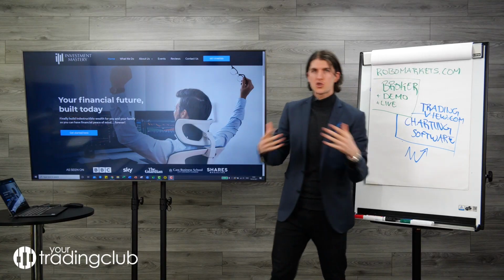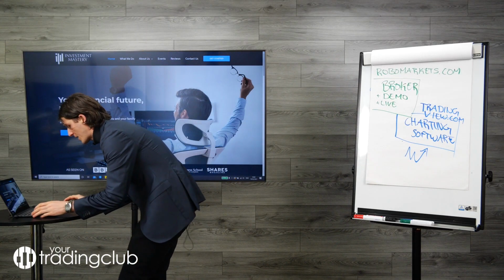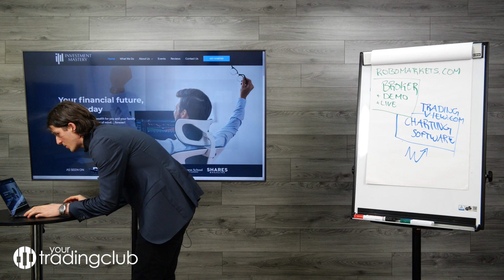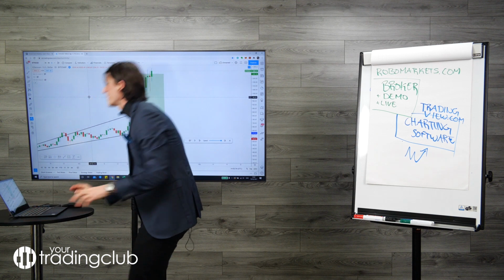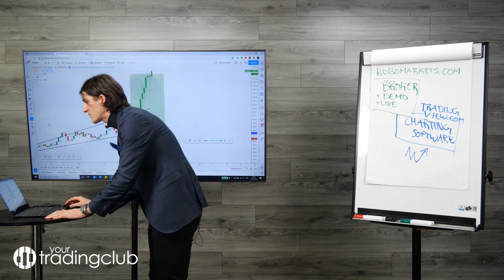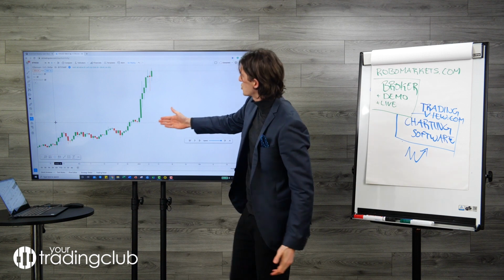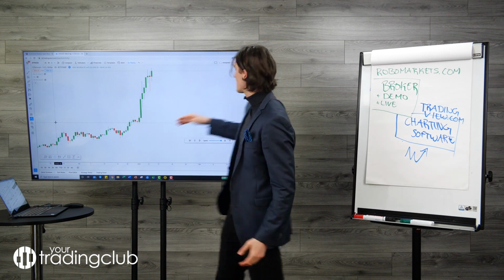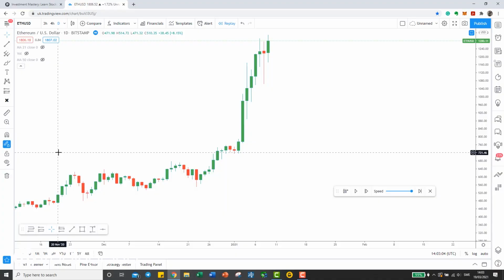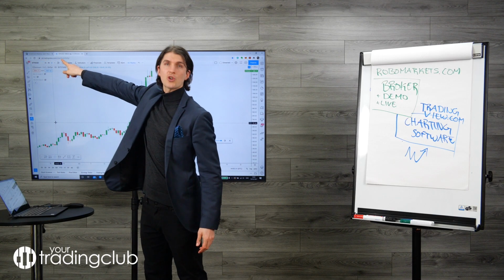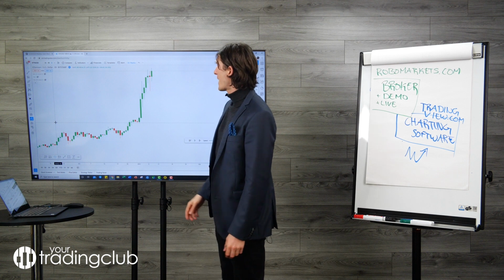But just to go over, just to show you briefly here, if we take a look here on the screen. So if we look here, you've probably seen this one before. I've showed you what TradingView is. It's just a chart. It shows you how the price moves, and you have the price, you have the dates here. I'll take you through exactly how to set it up, but it's completely free. This is the charting software. So it's tradingview.com, okay? So I hope that is clear for you.